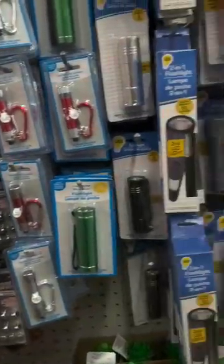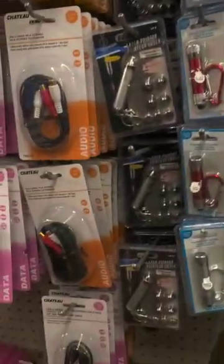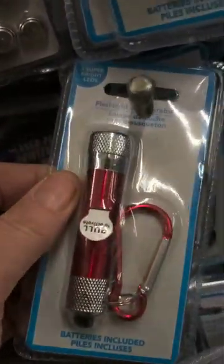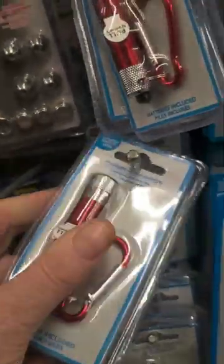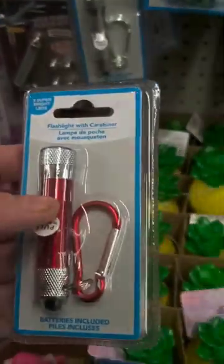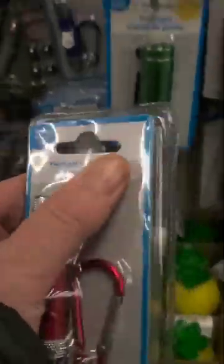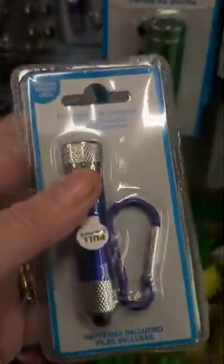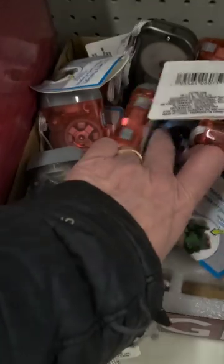Alright, so out of here, the only ones that have batteries in them are the little carabiner one. It sounded like there was going to be more in there. And the laser pointer. I think it's going to have to be a carabiner one. Blue? Let's get blue. No, green. Nice and bright. That doesn't have any batteries in it. Here's my solution right here. There we go. So that one looks like it's broken.